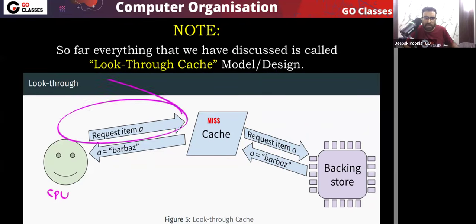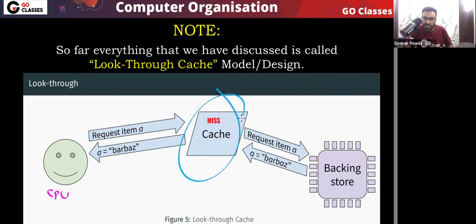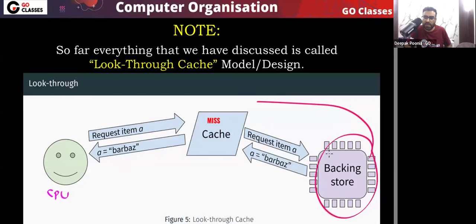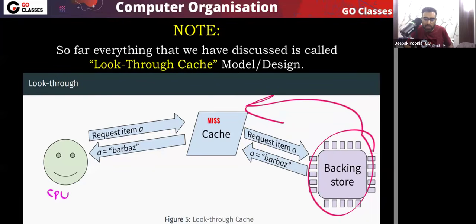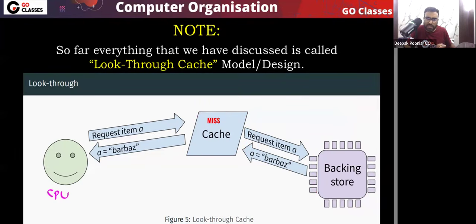So the CPU will generate the main memory request, but because cache memory is placed between CPU and main memory, we will first go to the cache memory. We will check in the cache memory whether there is a hit or a miss. If there is a hit, then we will transfer the data to the CPU. But when there is a miss, the cache controller will transfer the memory request to the main memory. From the main memory, a block of data is transferred to the cache memory, and then from the cache memory we transfer the word to the CPU. So this is what we have seen. Let me tell you, this entire design is called look through cache.